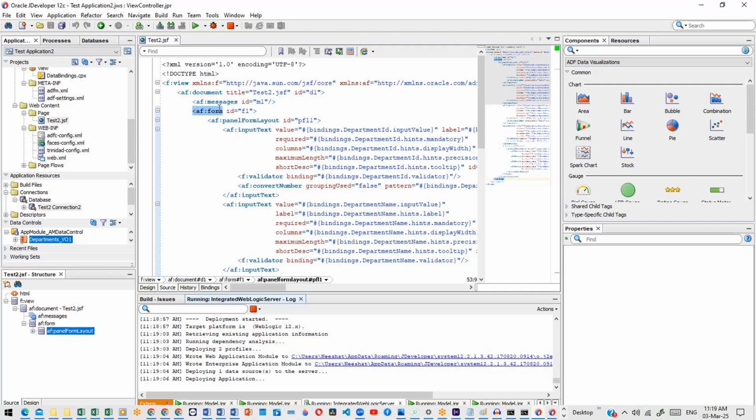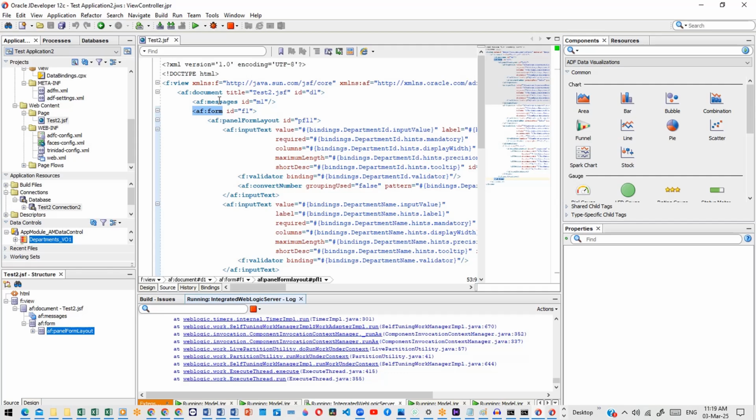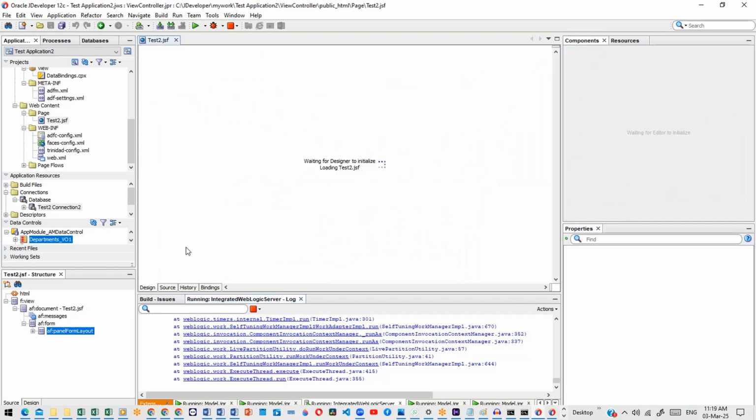JDeveloper takes some time when you are creating the first application, deploying your application and running it in the browser. If you click on design, here the design part will come.